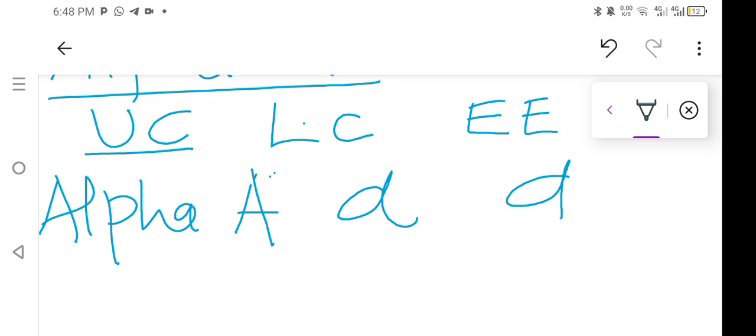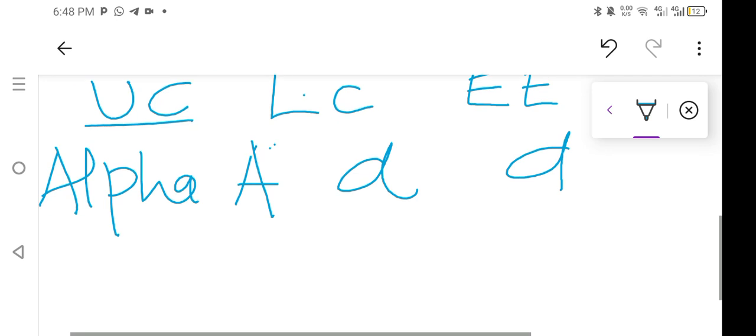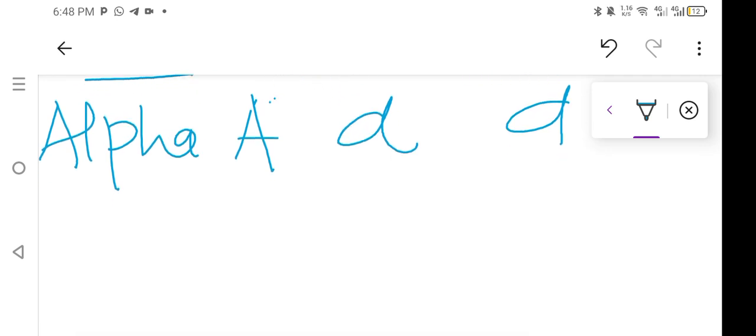If you remove the alphabet, you don't have letters, you don't have creation, you don't have existence, you don't have words, you have nothing without it. And in a way, that is what Jesus was saying. He's the first and the last. Without him, there's nothing. So anyway, moving forward, alpha is the first letter. The second letter of the Greek alphabet is beta.